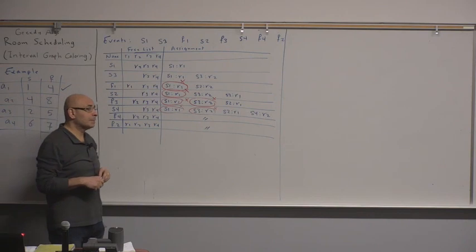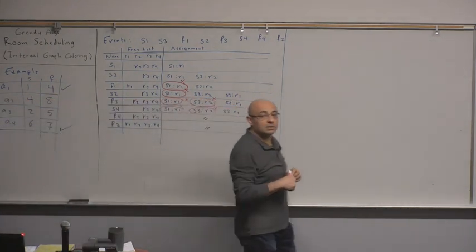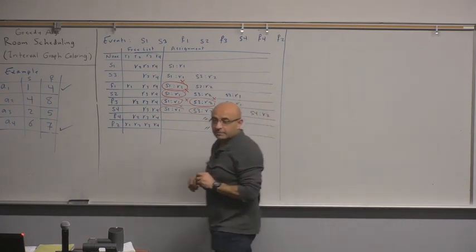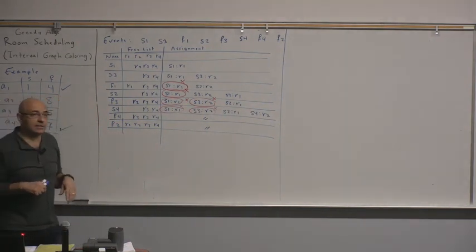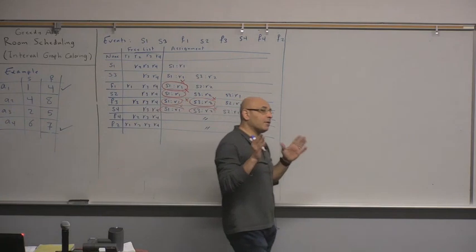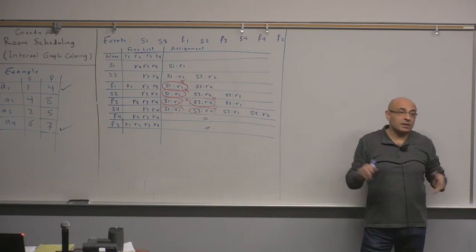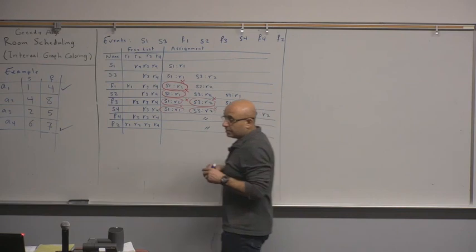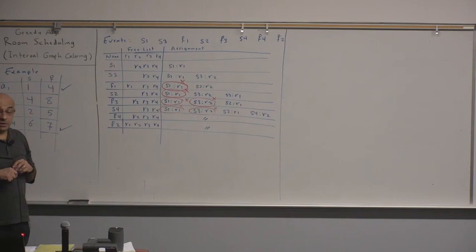Yeah. Why are there 4 rooms? Yeah, you just decided that we would use 4 rooms? Okay, so who can answer this question? Why do we have 4 rooms? Yeah. Maybe all the 4 timings may be overlapping, so we'll need 4 rooms for 4 activities. Yeah, so basically we are using the worst case number of rooms. So we know that we have 4 activities. In the worst case, all of them will be conflicting with each other, and we may end up needing 4 rooms. So we just use the maximum that we may need. But we will never need more than 4, right? Yeah. Okay, so that's a good question.